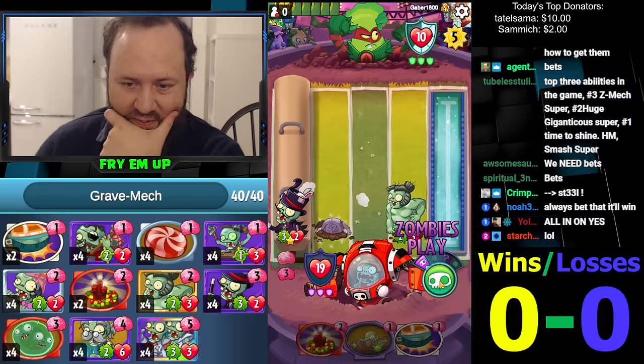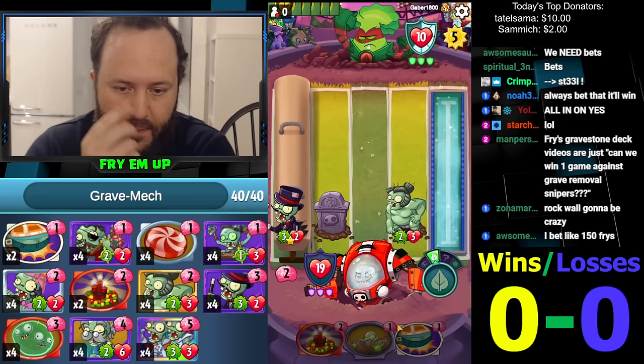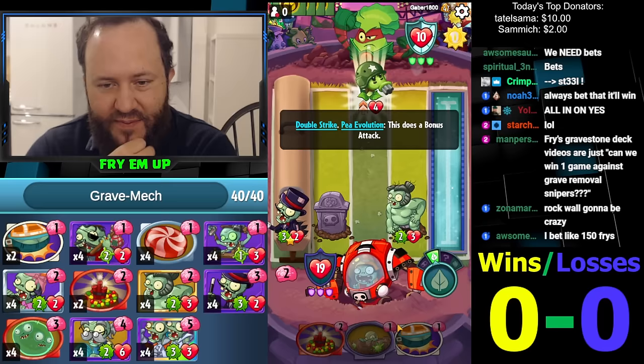The abracadabras are popping off. That's two shots already. That's a lot of value for a three drop, man. I sort of wish I kept that grave robber alive, but it just means if abracadabra then hits the... Okay.